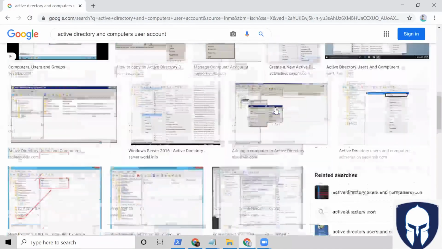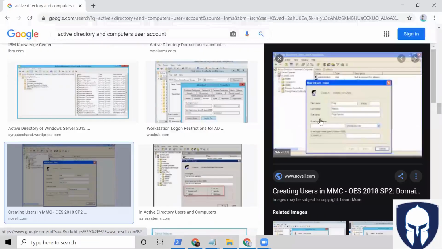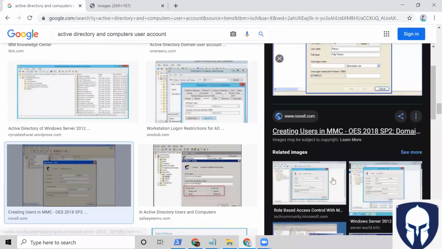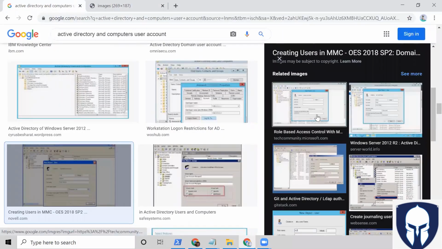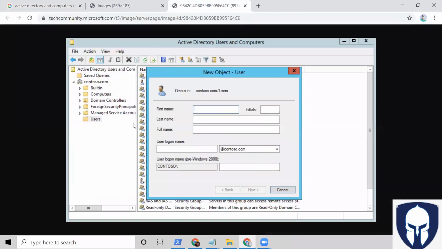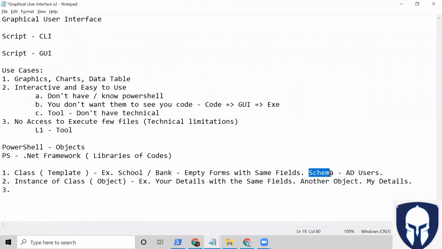I'm just looking for an example. Here we go. So this is how the user will be, right? It will have the first name, the last name, full name, all these details. This instance will be stored in Active Directory as a schema, and this is a class.